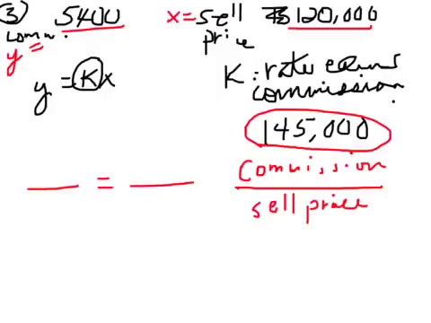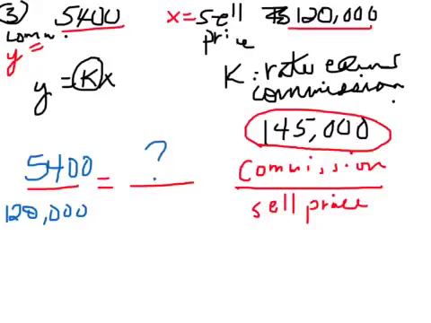Okay, so let's figure out what we need to put where. If I'm putting the commission on top, he makes $5,400 in commission off of a $120,000 house, right? So what's missing? What's missing is how much commission. The question mark is the missing part, which I should just call X here. What's missing is the commission that he would make off the selling price of $145,000. As long as you set both fractions up the same, you could have even put the sell price on top and the commission on the bottom. As long as you do the same thing to both fractions, you're okay.